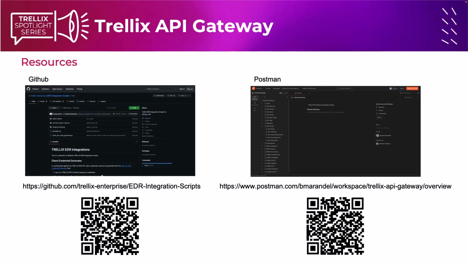The second resource is a Postman resource where I've put the time to enter every API we have, validate the API, and most of the time go through an example. I've put in enough parameters or body data to make my query successful and to be able to give it a try. Most of the queries must be run from top to bottom. There is a kind of scenario or logic behind the execution of the queries. I'm using variables to save information for the next query. So you can review all of this playbook and reuse it as you want for your own purpose. It's fully available for you. Once again, two QR codes to get access to this quickly.